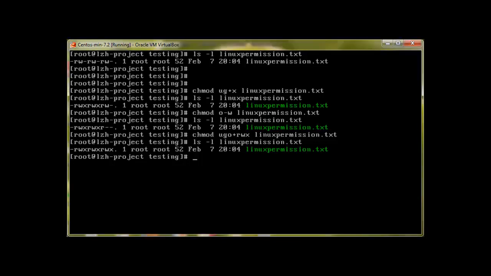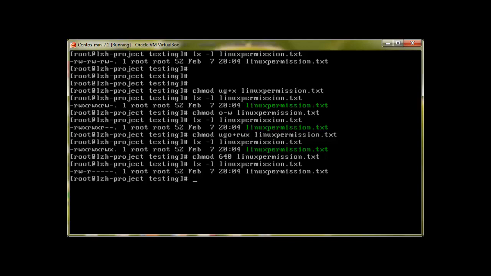Okay, and now I would like to change the permissions with the numbered permission we already learned. So let me change permissions with chmod. I would like to give read-write permission to the user, like 4 plus 2, and only read permission to the group, that is 4, and no permission to others. And we will see the change in the file. This time if we run ls -l, here we are, read, write, and then only read, and no permission for others.